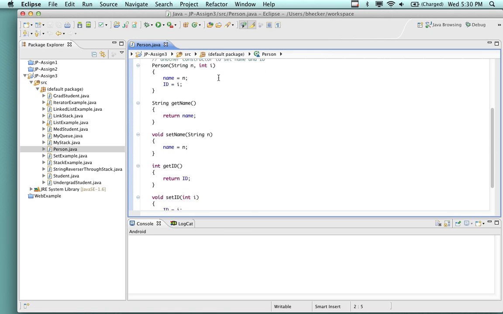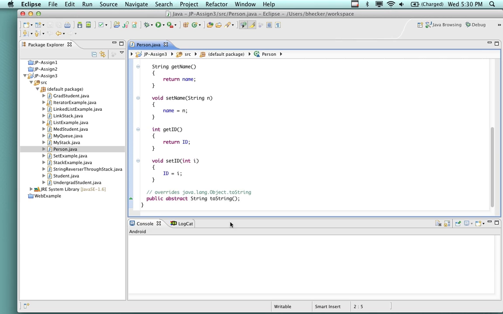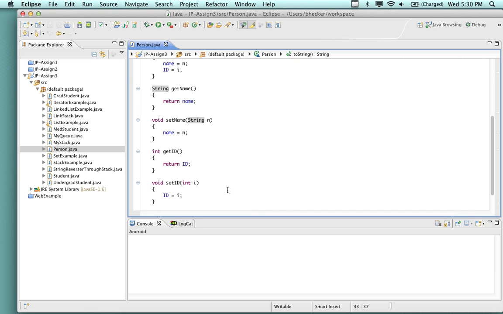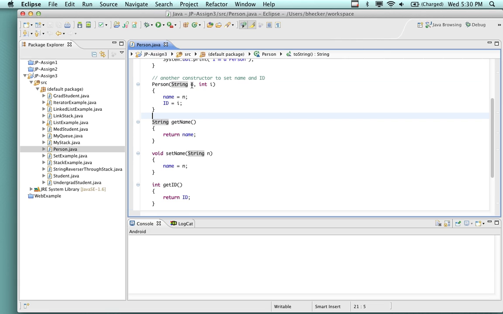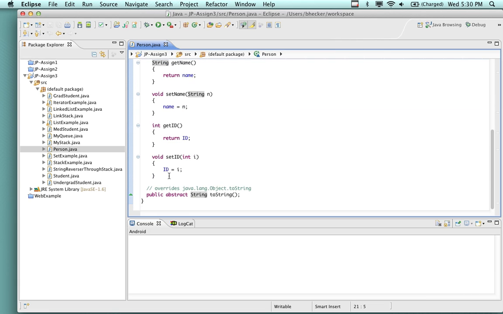However, it's abstract because down here on the bottom I have this abstract method. The abstract method I have is public abstract String toString that I decided to put in here. I can have other abstract methods, and let's put one in here. I'm going to put another abstract method in here so you can kind of see what this does when you start looking at this. So I'm going to make up one, and I'll just put it down here next to this one.